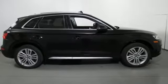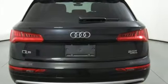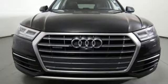Motor Trend finds rougher stretches of road do little to upset the chassis, which has a fantastic mix of control and comfort. When you drive an Audi, the design and the performance make sure you stand out in a crowd. Stop in for a test drive and make it yours today.